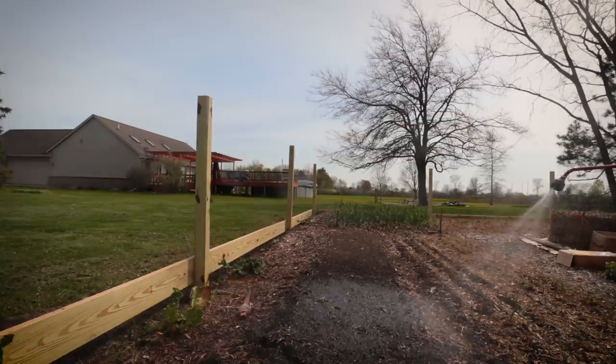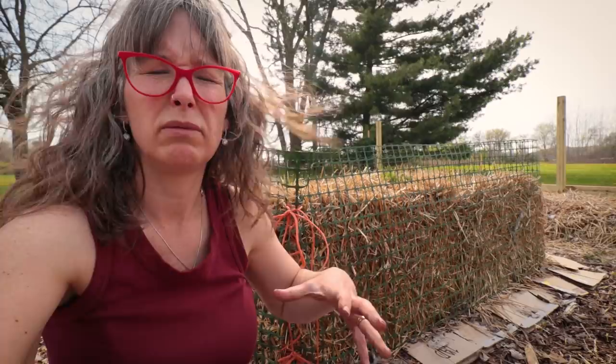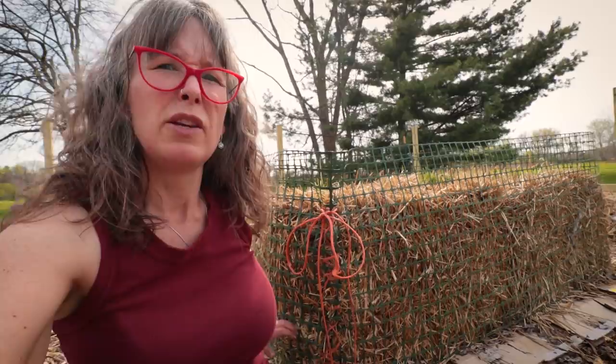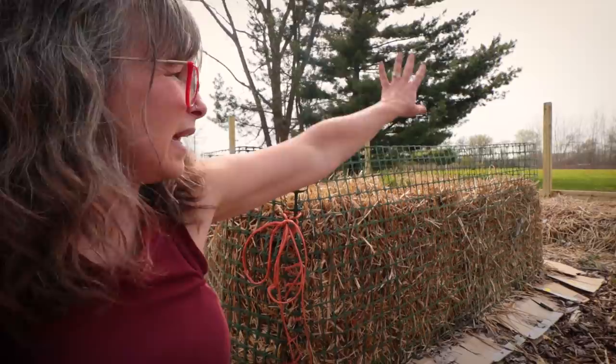So before I get too much further into my planting, I still have onions and the rest of my cabbage and Brussels sprouts to do. But this is what I chose to do to keep my straw bales contained, because over the season they will start to fall apart or degrade or break down so much that they don't hold together very well. So I just ran this green plastic netting around it and tied it up at the corners with a cute bow. And my thought process is I will be able to plant cucumbers and herbs in the sides and then the big things on the tops. And I think it's gonna turn out great.